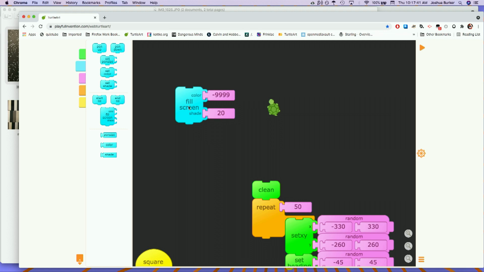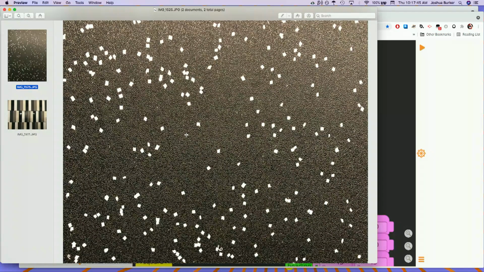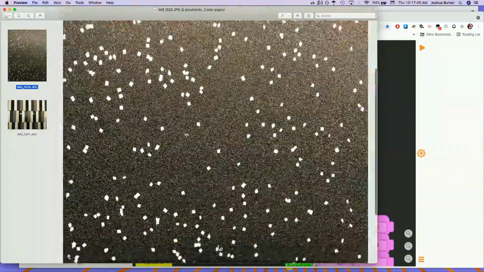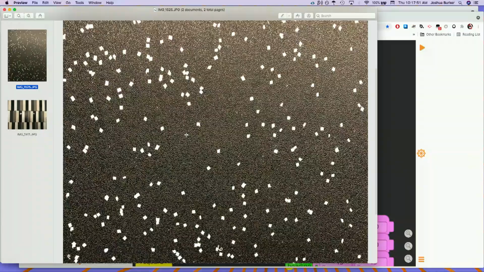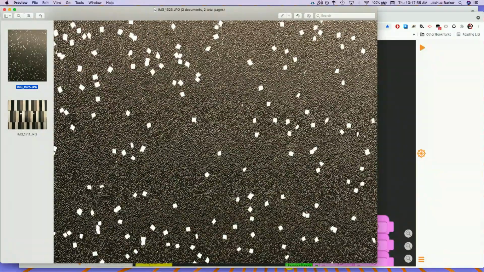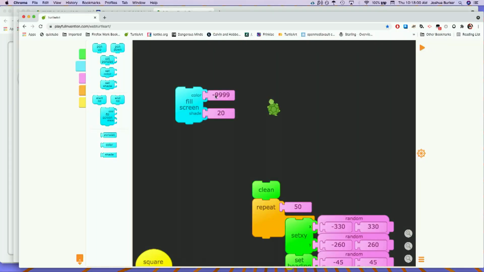I like that. But even though there's glare in the photo, you can see it's catching the light quite a bit. So it would be cool if we wrote a little procedure, I think, because we got the time. Let's write a little procedure to speckle that background a bit.